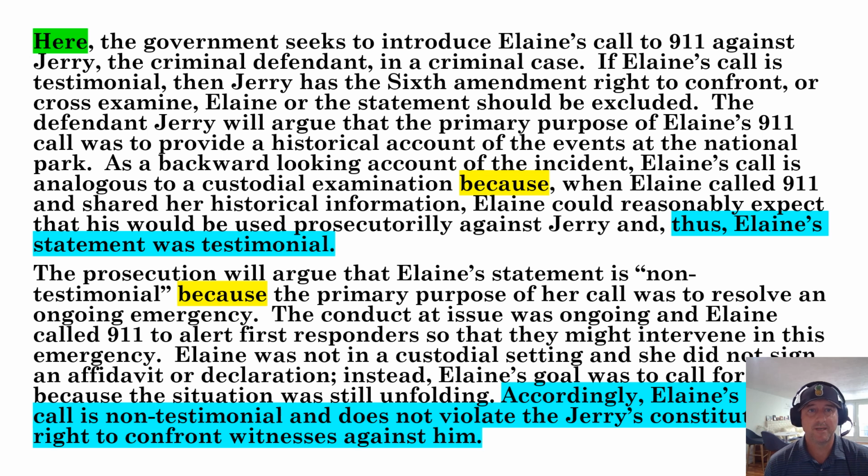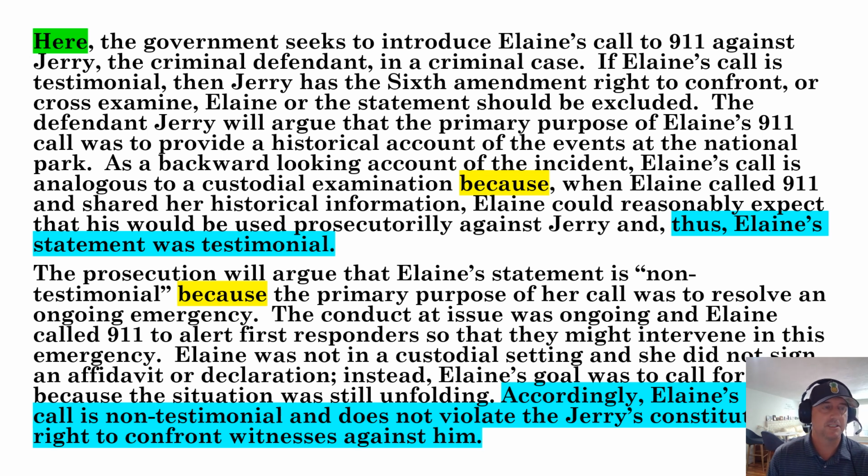If I'm for the government, I'm basically still saying, hey, this is more historical. That's the primary purpose of that 911 call. So Elaine's testimony was testimonial, her statement. So that's helpful, right? I keep it organized. The defendant's still arguing this, but what does that mean under the primary purpose test with that extra law that I arm myself with in my rule statement in that third bullet? And same thing below, I'm making sure to keep my side straight.